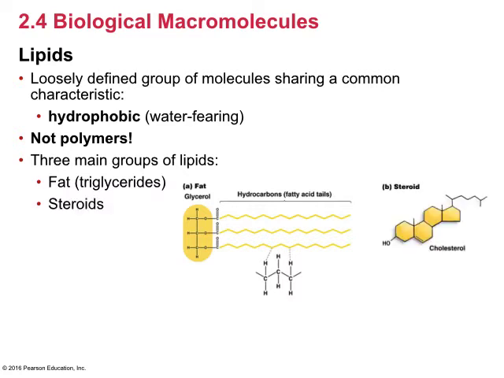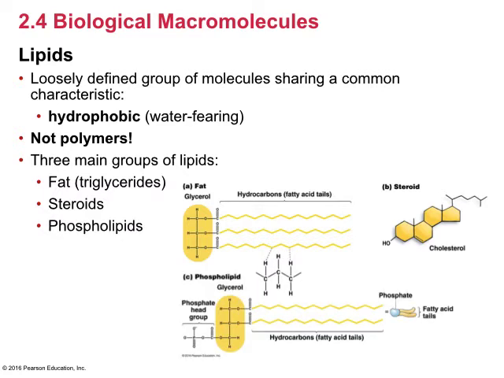These are triglycerides. You also have steroids, which are these ring-shaped lipids that are involved in signaling. So cholesterol, testosterone, estrogen, these are all steroids. And then you have phospholipids, which are lipids that form the cell membrane, the skin of the cell, right? This is actually the example we used when we were talking about an emergent property.